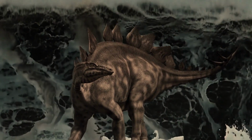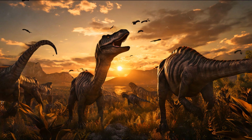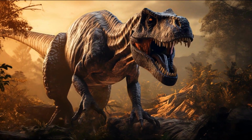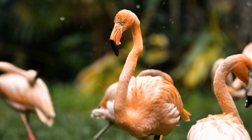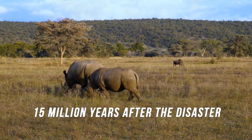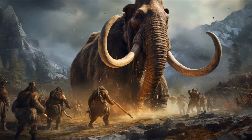It wasn't firestorms, tsunamis, fires, and lack of sunlight that destroyed the dinosaurs. The primary damage to the world at that moment was the disruption of the food chain. All big herbivorous dinosaurs and giant toothy monsters lost their food sources. Small animals and some flying dinosaurs survived to further evolve into modern birds and mammals. Large animals, the size of a rhinoceros, appeared 15 million years after the disaster. Tens of millions of years passed since that moment, and then humanity appeared.